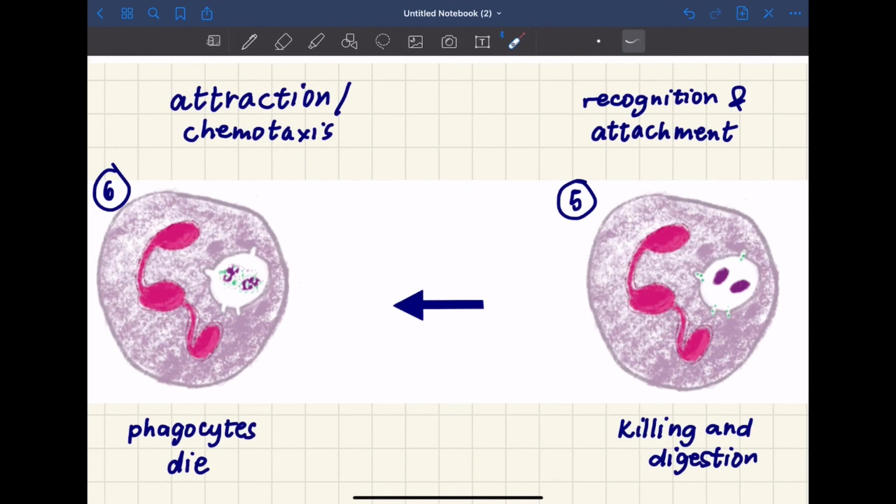apoptosis, programmed cell death. They need to be removed because the granule contents inside their cytoplasm and some metabolites are harmful to the surrounding tissues. Thus, the process used for that is again apoptosis. Then later on, they are phagocytosed by macrophages. Okay, so they are eaten by their own kind technically.